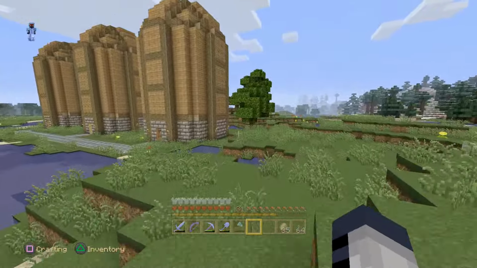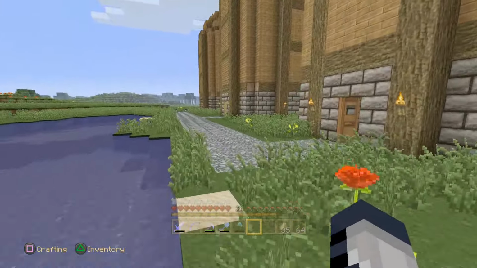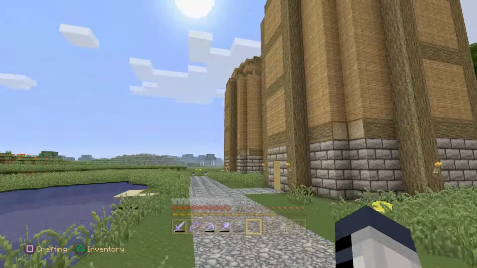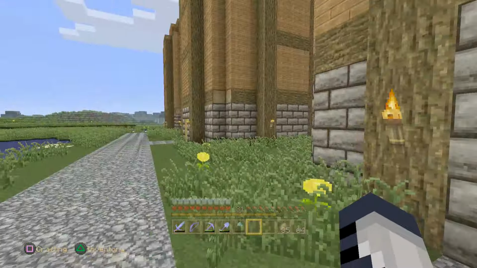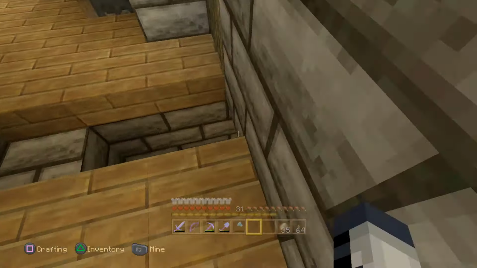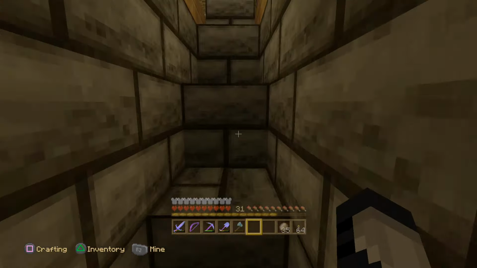Basically, these 3 silos are going to have a rail cart system that leads all the way back from where we've just been, by the cobblestone chest, the stone chest and the dirt chest. And basically this is where the minecart will come in. So it'll come up through here. You can see I've not dug far with this. I've just been marking it out basically.